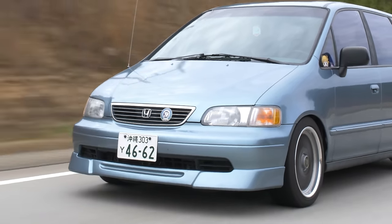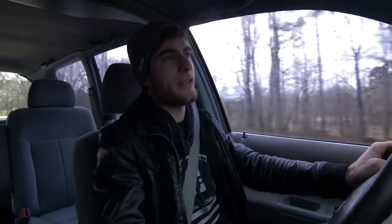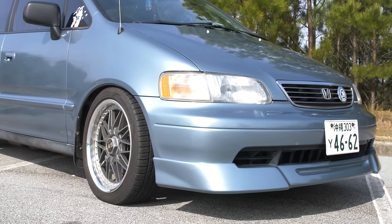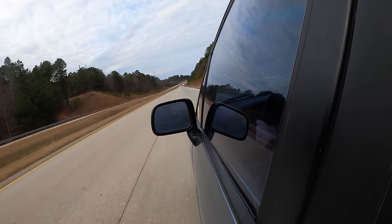I think they really nailed this Odyssey in particular. The front has a nice look — that angular style where the hood just goes straight down. The entire theory about this vehicle was that anybody could drive it; it's a great vehicle for people to learn to drive in. Since the hood is so slant-nose, you don't even really see it, which is why you can see some people running into stuff. I can totally see why these sold so incredibly well in the minivan revolution of the nineties — there was the Caravan and the Windstar, then the Freestar. All these companies tried to keep up with things like the Odyssey. Later they had the G-Series engine, which is a pretty stout engine.